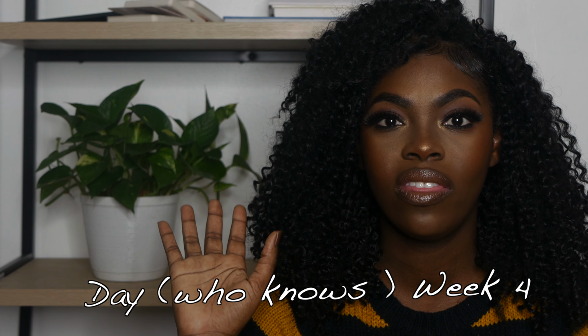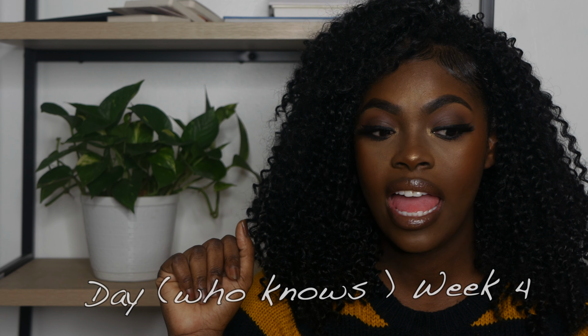Alright guys, so this is going to be the last week that I'm wearing this hair. I am absolutely in love with it. I'm going to be honest with you guys, when I saw Leah Lavon post the hair, I was a little skeptical, mainly because she said she washed it, and she did use a little bit of product towards the end of her wear, but that was it.